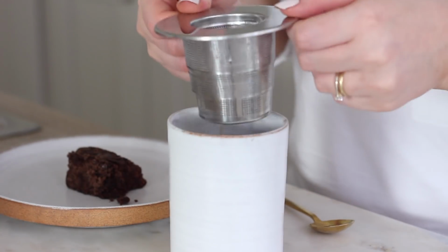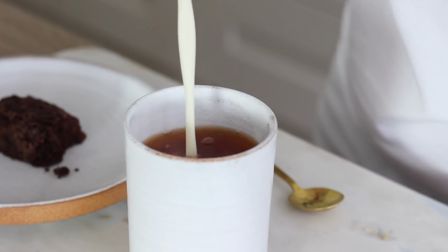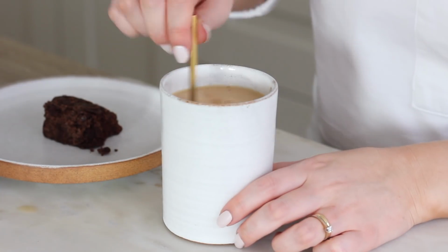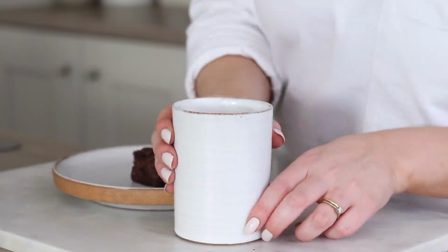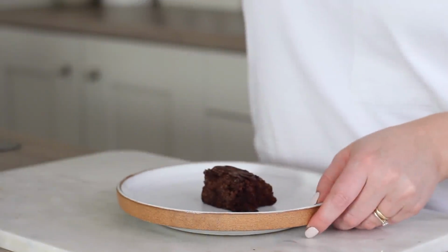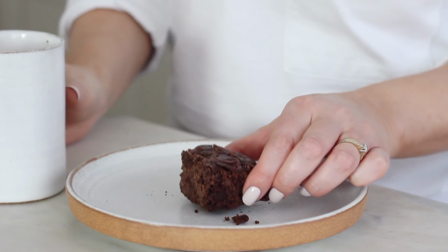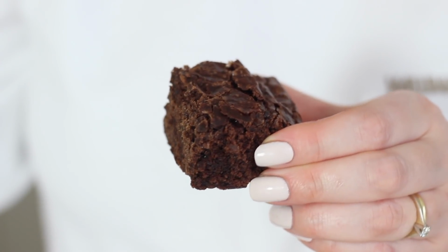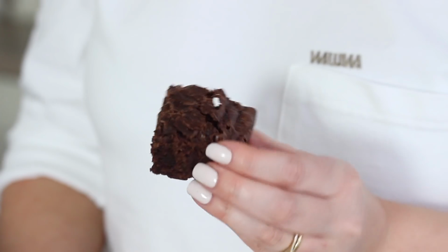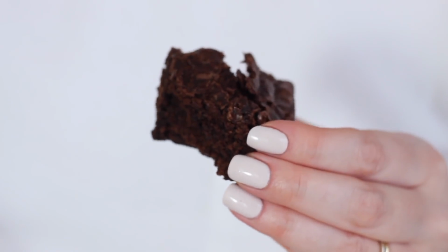And since it's loose leaf, I like to brew it in their single cup infuser for around 5 minutes. And then I also like to add in a splash of oat milk to make it extra creamy. It's honestly so good and really lovely with the brownie. These are the perfect bite-sized pieces too. Obviously they're extremely moreish and I could easily eat most of the box in a single sitting, but one is good if you have a little sweet craving or for a snack / dessert, and they're just a perfect example of how delicious vegan food can really be.